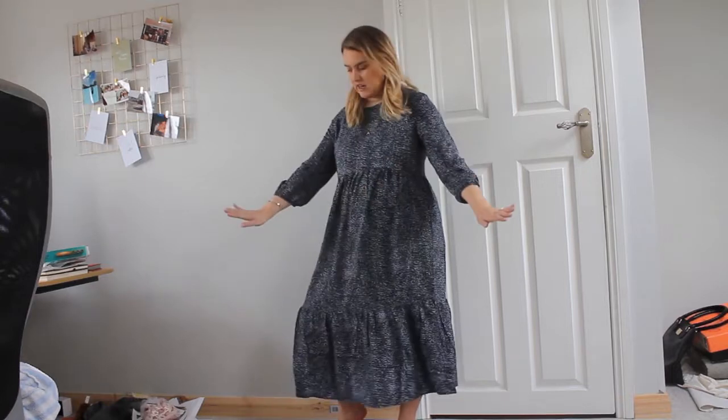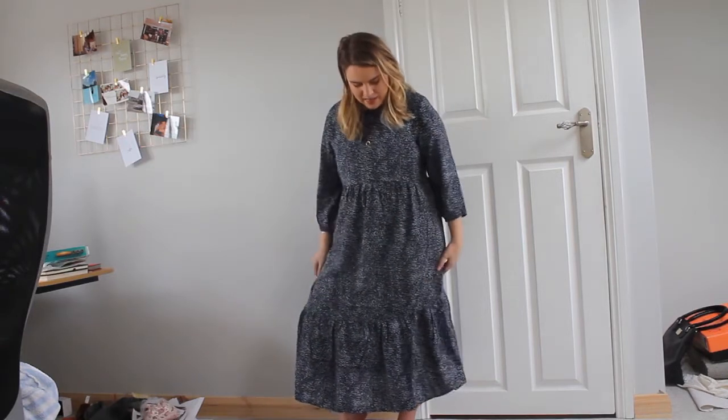But I really like the pattern. I like the sleeves because they don't feel super tight. There's still a lot of room for growth in there. Not that I want my arms to grow. But yeah, I really like this. I can see myself wearing this with some Converse, my leather jacket, or dress it up a little bit with some black heels or something. There's loads of ways I feel like I can wear this, and yeah, I'm a big fan.